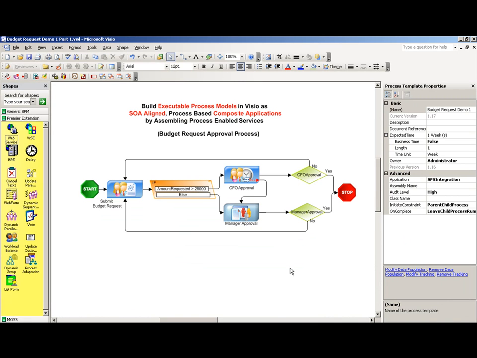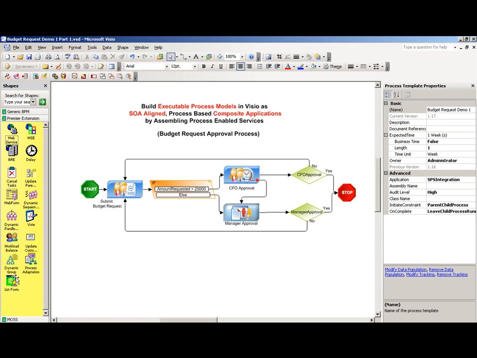I will now open AgilePoint Envision, the process modeling component of the AgilePoint suite that is used to build directly executable process applications, including rich workflow development capabilities for SharePoint. What we see here is a very simple budget request process for demo purposes. Keep in mind that AgilePoint is used for complete end-to-end workflow capabilities, including human and system interactivity.